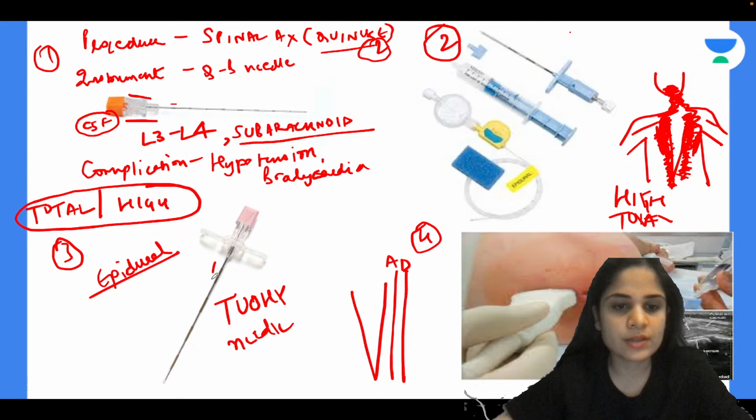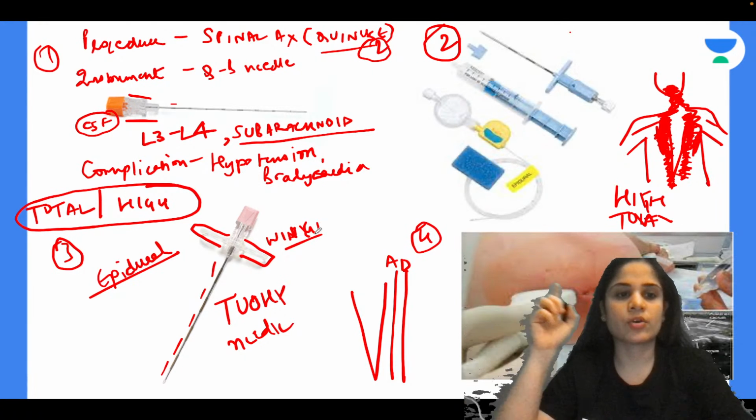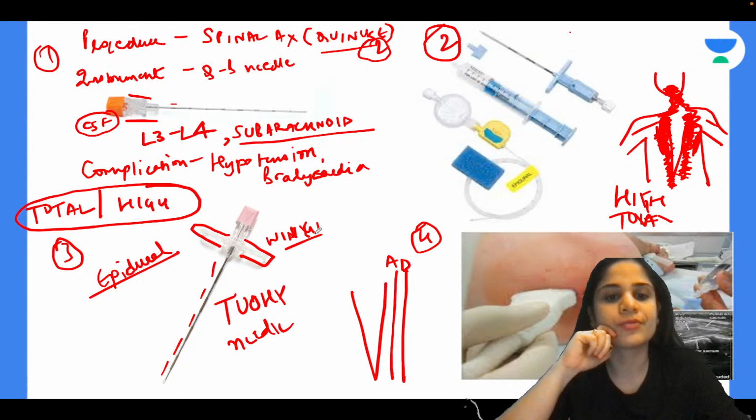As you can see over here, the first thing is you get alternate light and dark markings on this needle, which are not seen on the spinal needle above. And one very important thing you can identify is the presence of a flange or wings. So you have this flange or wings on the Tuohy needle, which are not present on your spinal needle. Alright, so that is how you distinguish between the two of them.